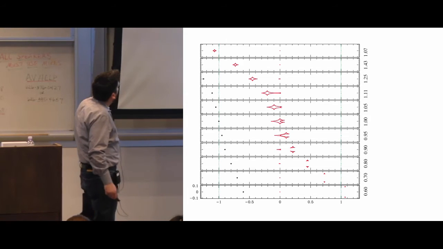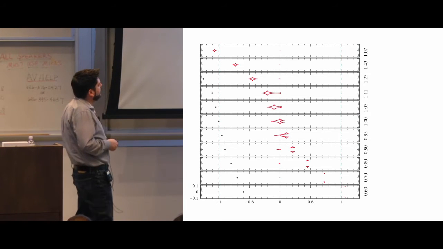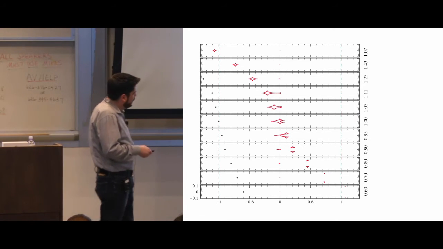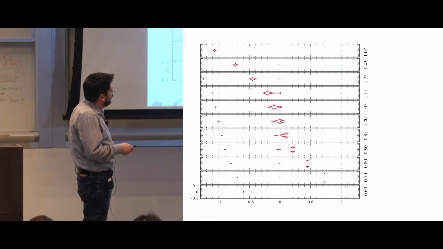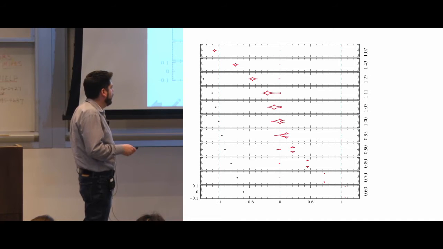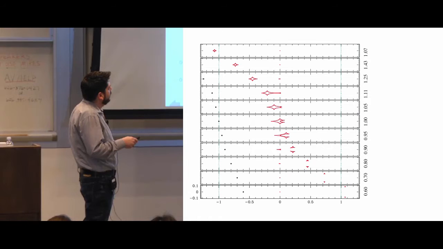So here's the case of a planet, which is what I think we're mostly interested in. This is a mass ratio of 10 to the minus 3. Here I have the projected separation in units of the total Einstein ring radius, the Einstein ring radius of the total mass, which in this case, because the mass ratio is so small, is more or less the mass of the primary. From here to here is separations less than the Einstein ring radius. From here to here, separations greater than the Einstein ring radius.